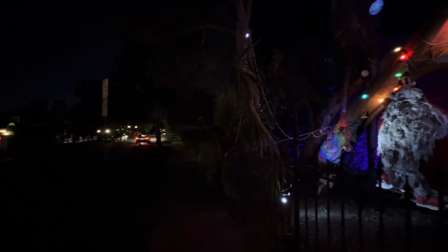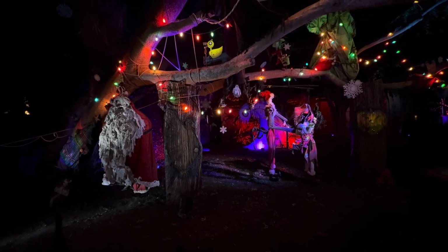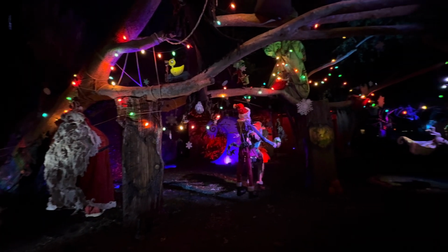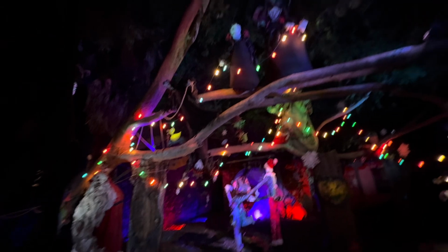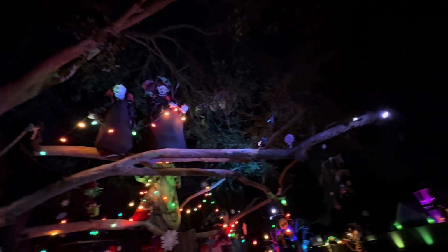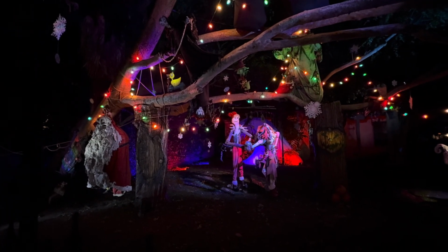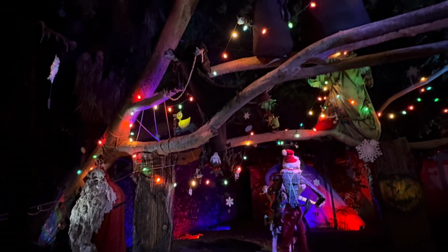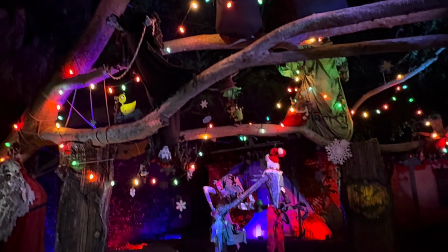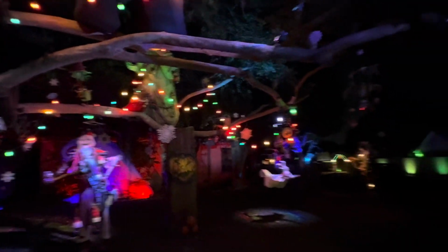Fun stuff. All right, and we're making our way up to Clybourn Manor, which is, of course, a stop. We'll get to that in a moment. But this one has been a great stop over the years, but I feel like last year they may have been dark, or maybe we just missed them. Maybe we're out here too early. I always love the work they do with this massive tree and these limbs. They've got this naturally great set piece with the tree that's here all year long, and then they use it to kind of marionette some things off of it. So you've got all sorts of references to Nightmare Before Christmas, of course, with Jack and Sally with their dance at the center of it. But there's stuff everywhere here.